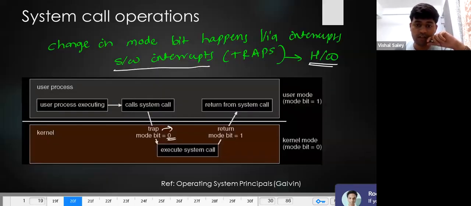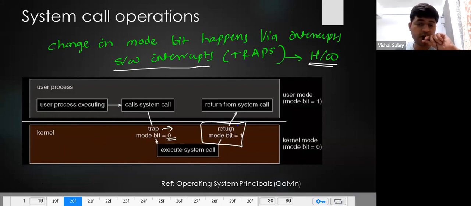Fine. So for example, here, this particular part of the code is what we are discussing. There is an instruction to set this bit to 1, and it will basically return back to the user, and so on. So if you see all the critical operations that happen, all those happen with mode equal to 0, and the only code that runs at that time is basically kernel code. And that's how we achieve this separation between user and kernel, right? We don't allow user to run any critical operations. If he wants to do something, it has to be done through system calls.